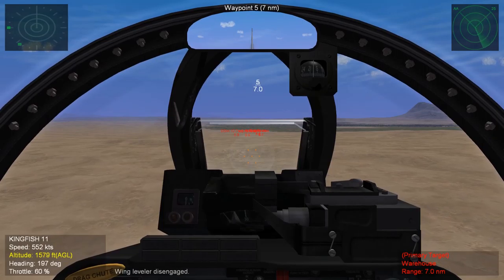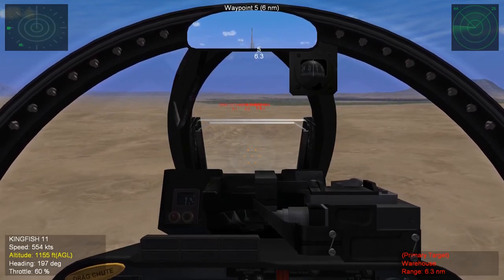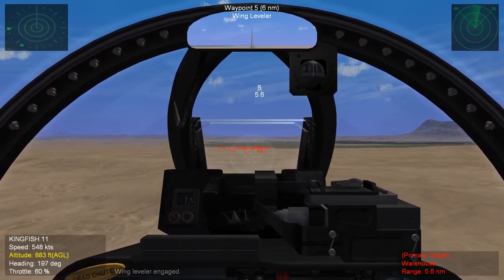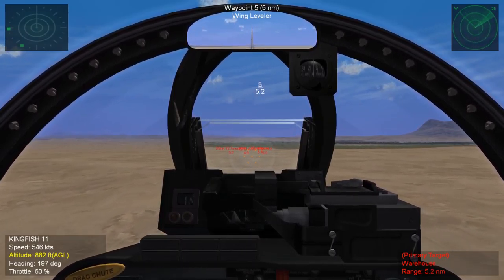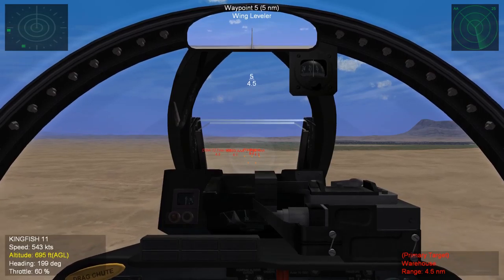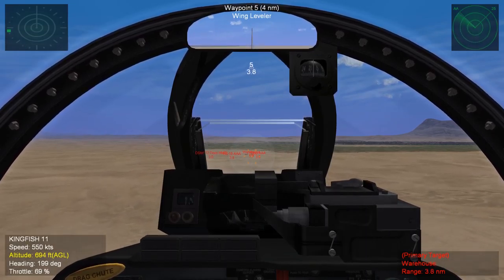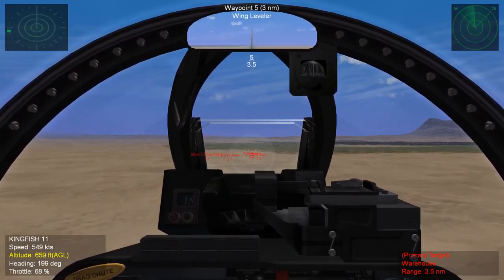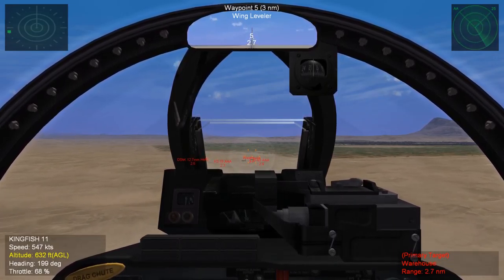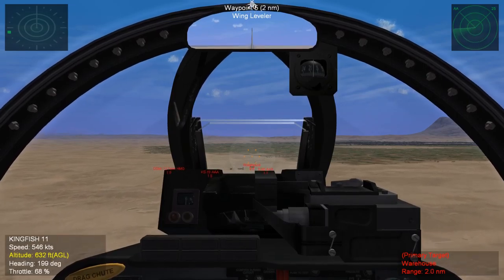So let's get into a bit of a shallower... okay, yeah, we need to lose some altitude and level out about here. Yes, we're coming in a little lower than I thought to line up on the warehouse. Come in a little bit faster. Yeah, give it a little more throttle. All right. Wait for it. All right, let's see if I can hit it.